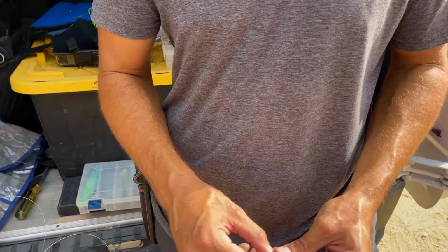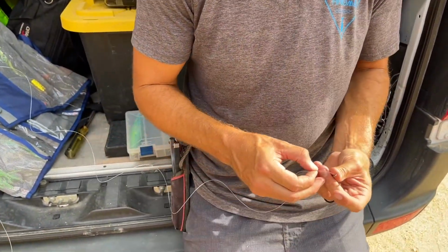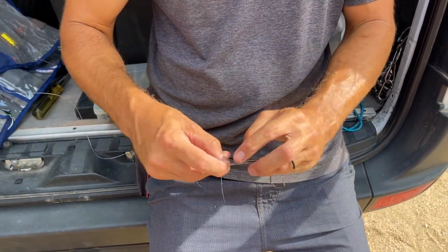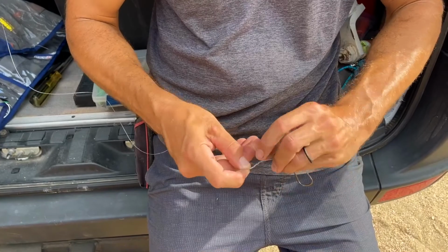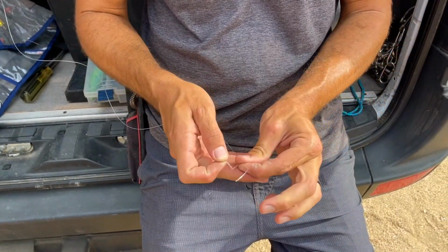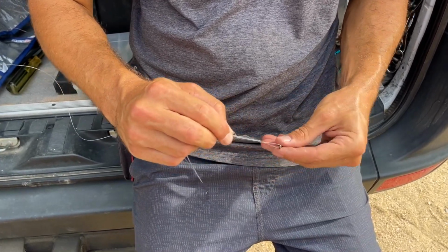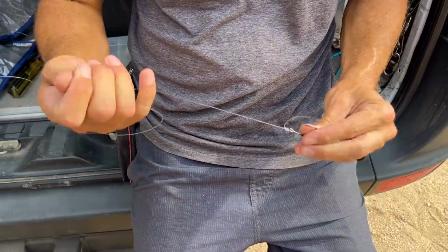So since I'm from San Diego, of course I tie a San Diego jam knot. You're gonna put the line through the eye of the hook, you're gonna make a loop, start at the top, wrap 6 times all the way back down, then put the tag end through your line, then out the top loop right where you came in at, lick it, pull it tight, cut the tag end, and you're good to go.